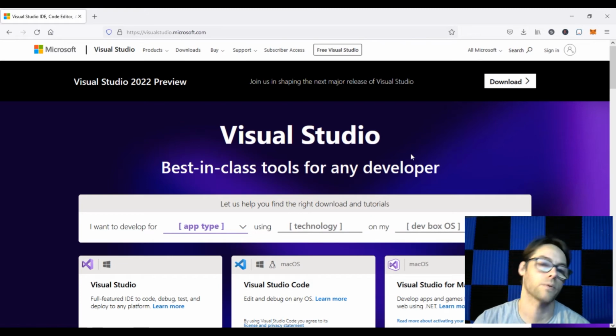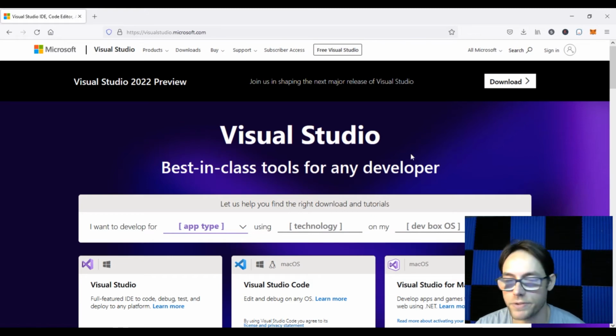Today we're going to be grabbing the Visual Studio component for our Unity series. Once again, this is a beginner tutorial, so if you already have Unity, Visual Studio, or any of those other components, you're welcome to skip along. But for those of you who are getting this at home and this is your first time, stay tuned, stick around.